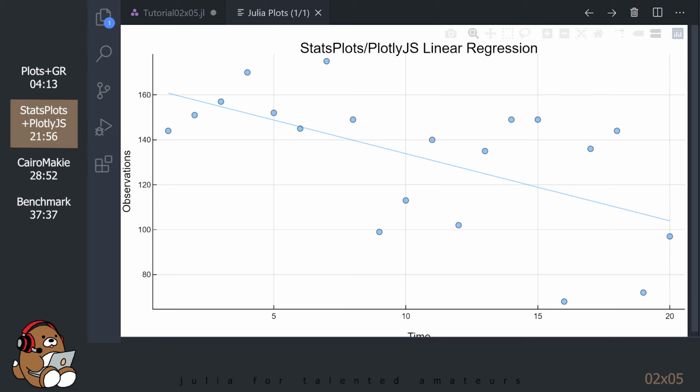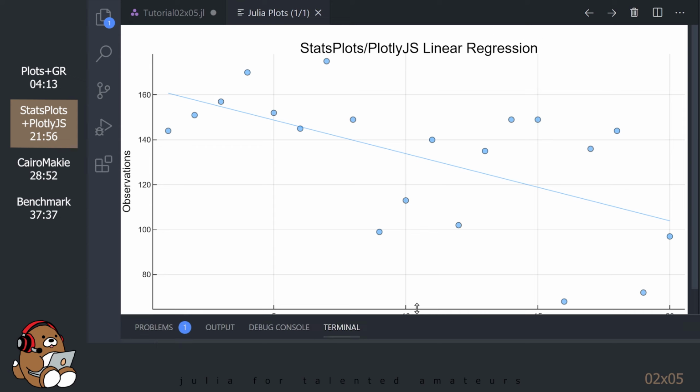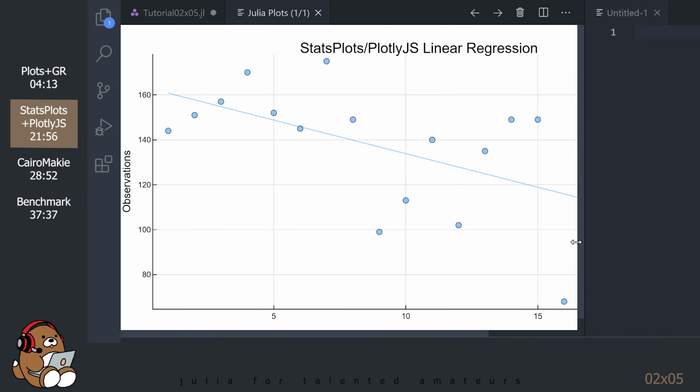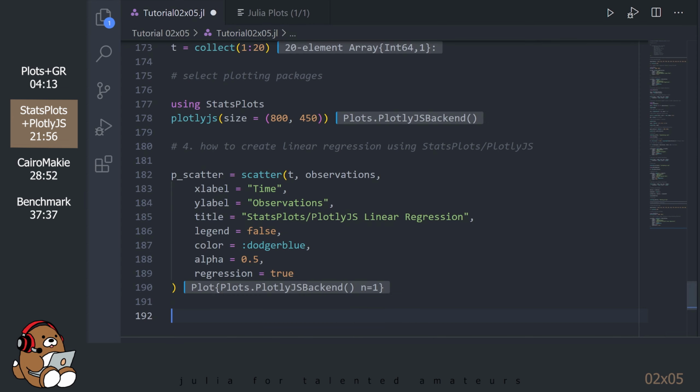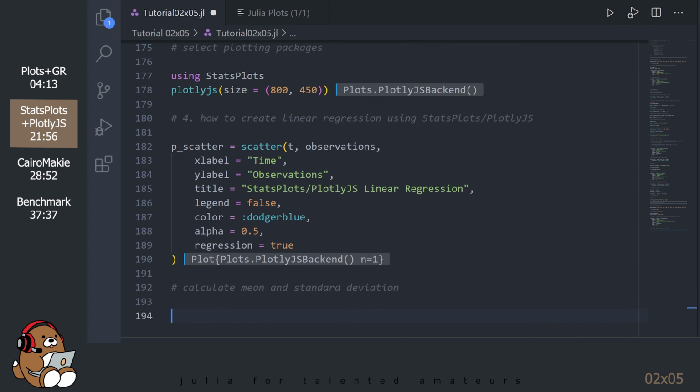One downside to using PlotlyJS is that the on-screen plot doesn't dynamically resize in VS Code. Try moving the borders around. This means that once you've set your dimensions, you're stuck with them for the rest of your session. Now, let's add the mean and standard deviation values to the plot.